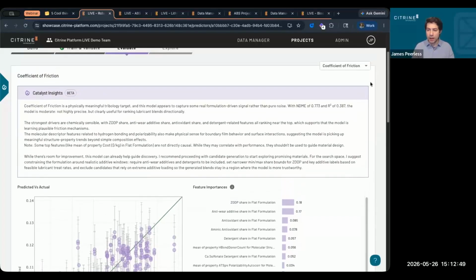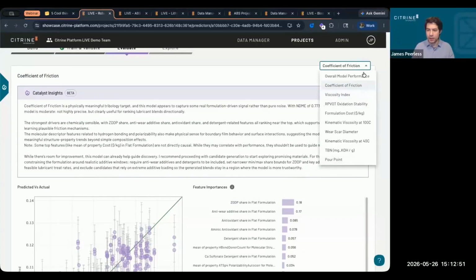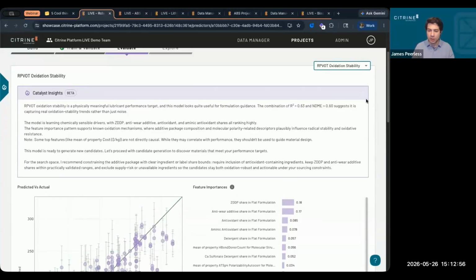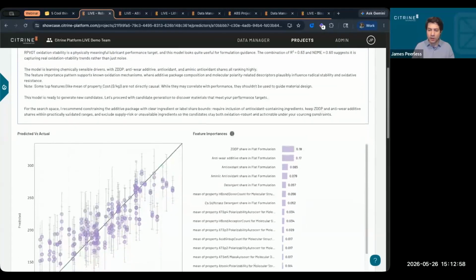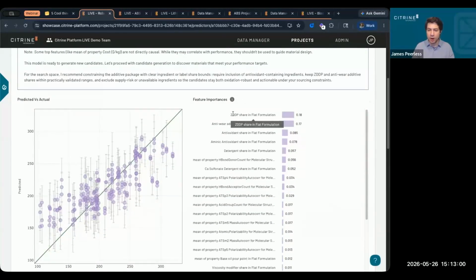But we can also look at other things like, for example, the RPVOT, this is around oxygen stability. We also see ZDDP show up at the top of this feature importance list too. And quite frankly, by a lot compared to the next important feature in this list.